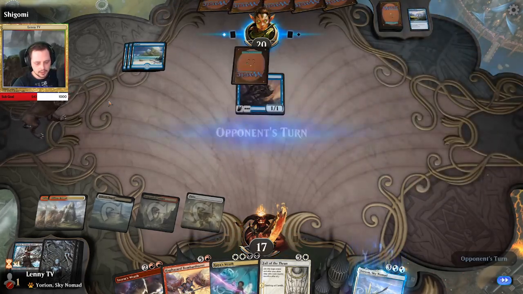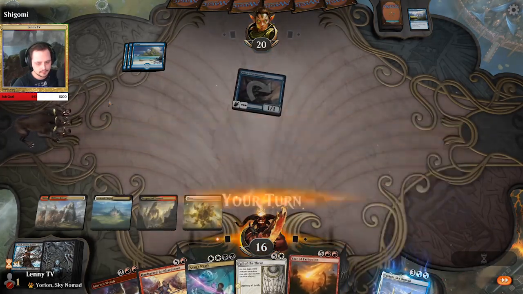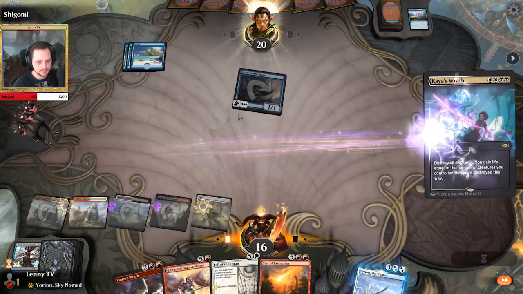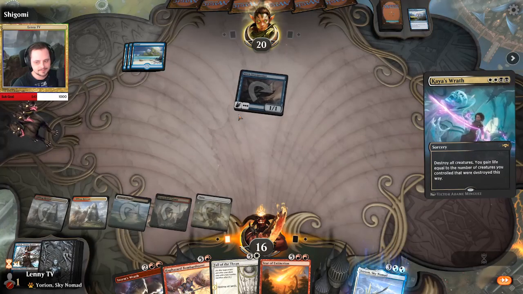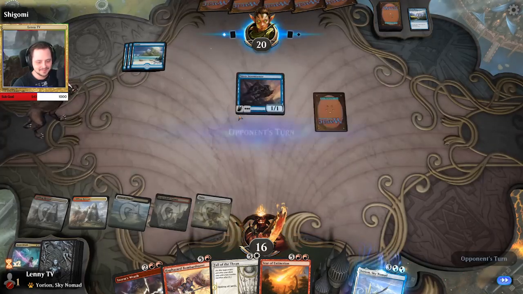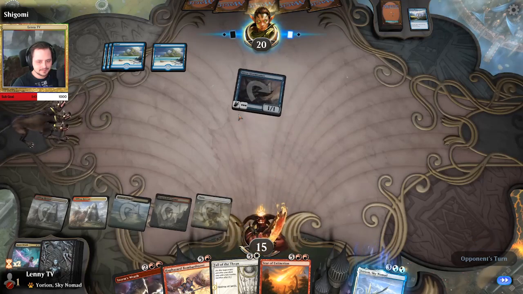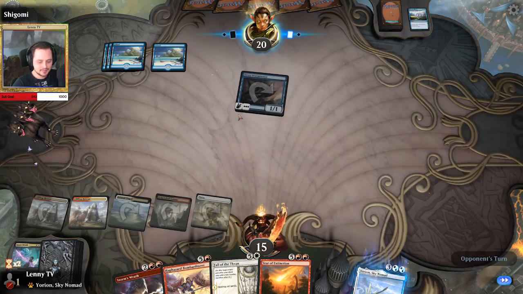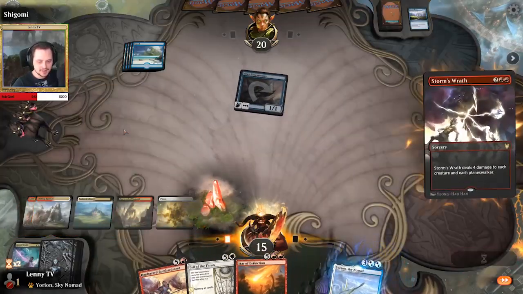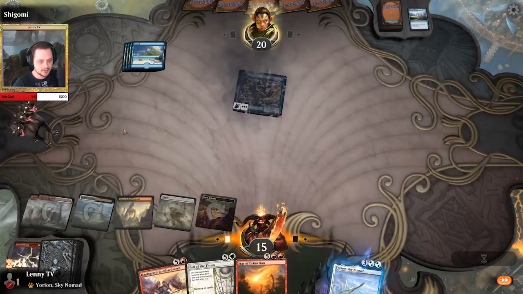Alright, next turn we can bait with one of the board wipes. So let's bait with Kaya's Wrath first. That gets countered as well. Alright. Man, now we bait with the Storm's Wrath. And that resolves. Alright.